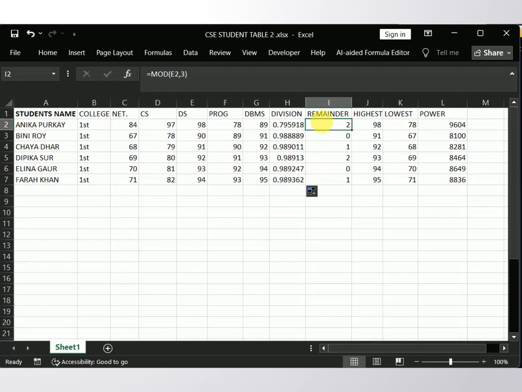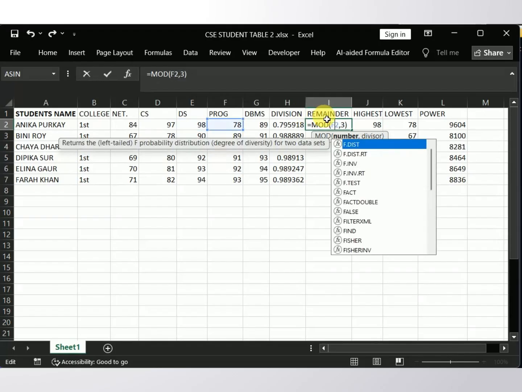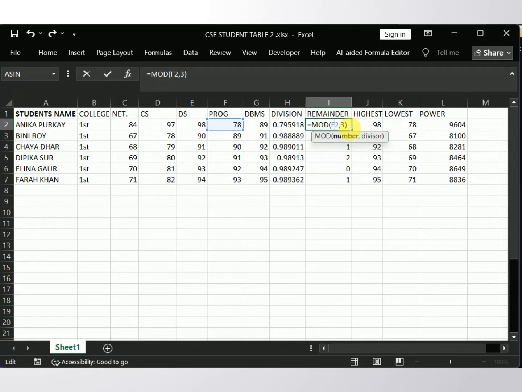So next I go to the remainder, meaning after division what remainder will be there. For that I type MOD and cell E2. You can change the cell number to F2, and comma 3.